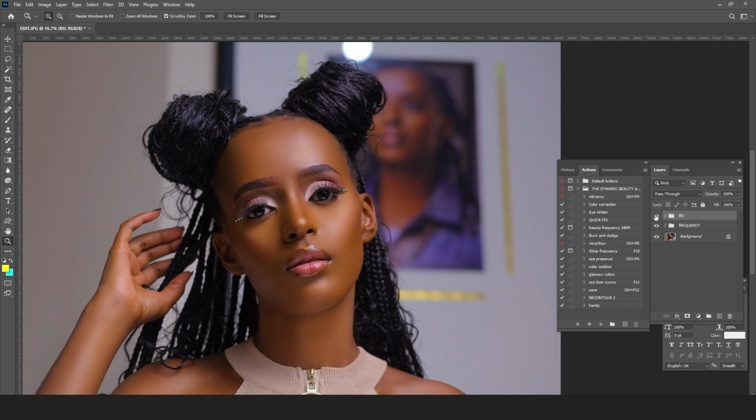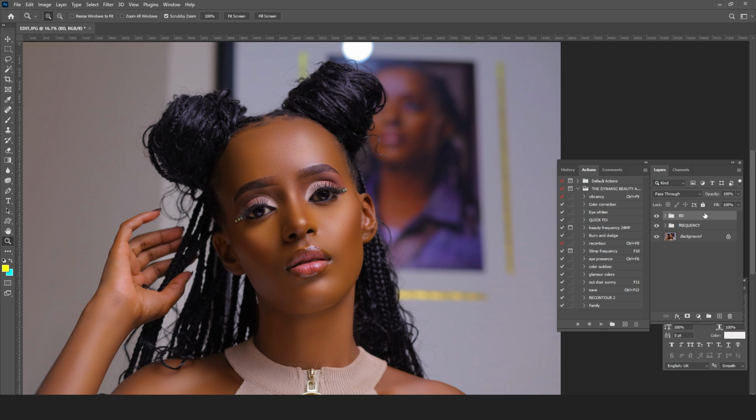Any makeup artist out there would appreciate you if you gave them images that accentuated their work like this. Because remember, frequency separation flattens an image. The only way you can bring back those dimensions is by using global burning and dodging.